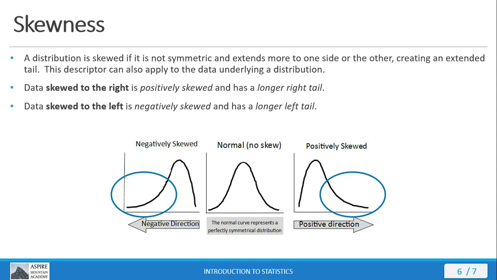Now, that makes absolutely no sense to me. I don't care about larger tails. I want to know where the data is going. So I tend to think in those terms. But hey, Mark Twain once said, common sense ain't so common. And that's definitely true here. So to evaluate skewness, look for where the larger tail is in your skewed distribution.